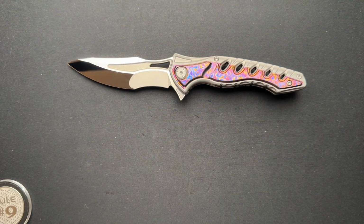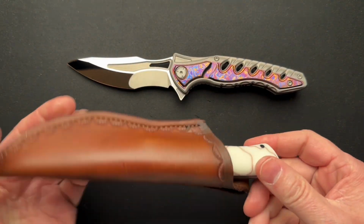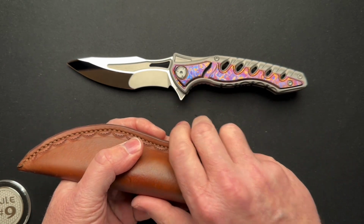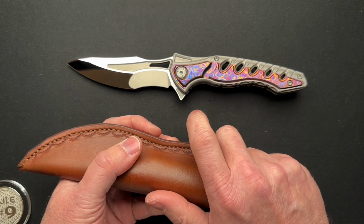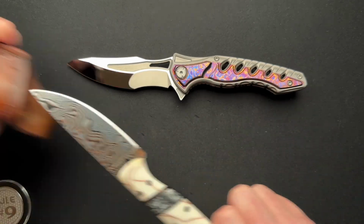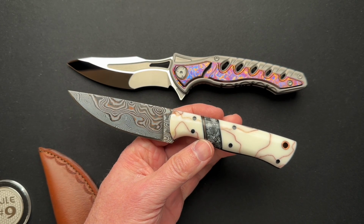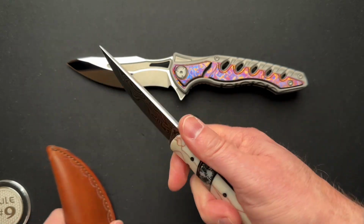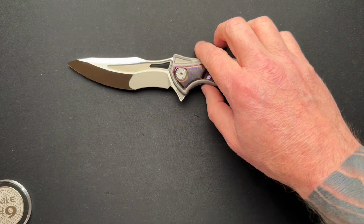So I did mention that there was a fixed blade I needed a lanyard on. I believe it's this Papa Bear knives. Just because of the way the sheath is, it's really hard to grab out. So I think a lanyard here might give you a little more grip to grab it like this and pull it out easier. So yeah, beautiful, beautiful fixed blade that actually was gifted to me by Mike from Australia. So I'm still speechless about this, Mike. Thank you so very, very much.